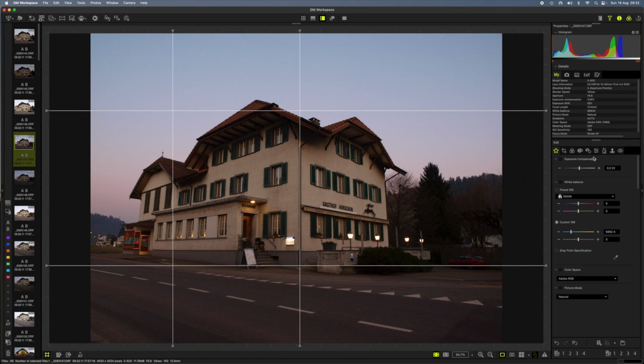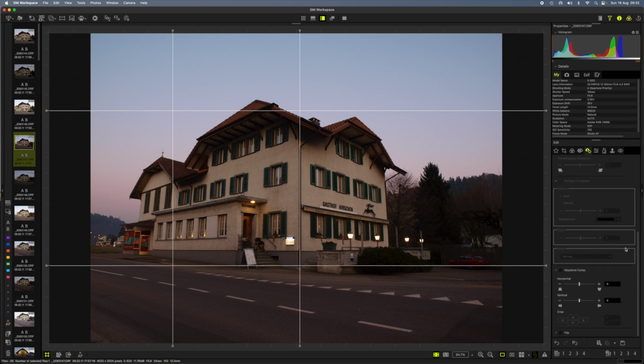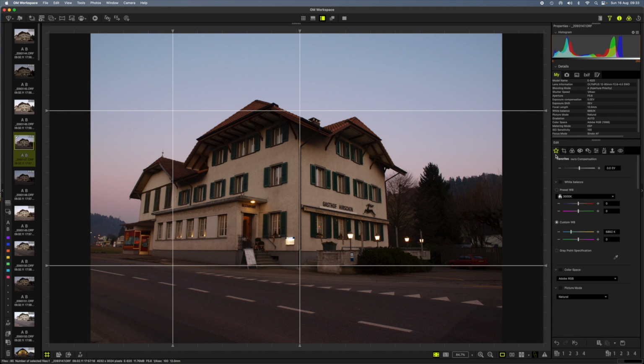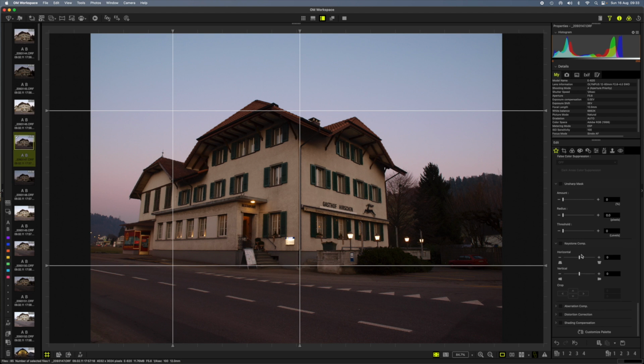And then in this menu here, you find several things related to the lens and lens corrections and things like that. At the bottom, you see the keystone function. Now I've added the keystone function to my favorites menu here, and you see that also at the bottom there.